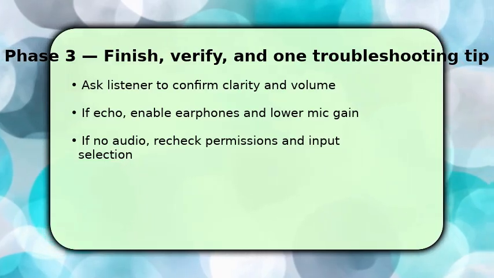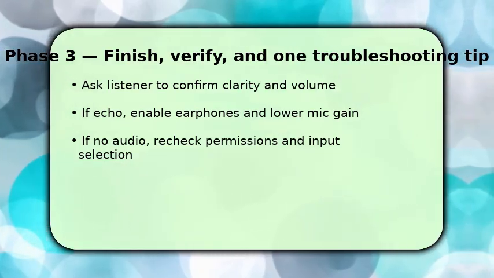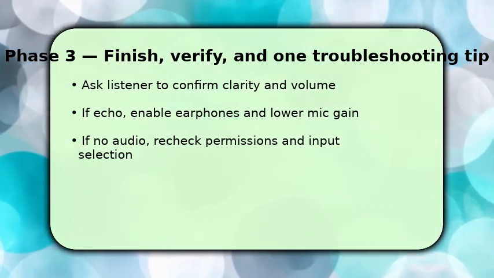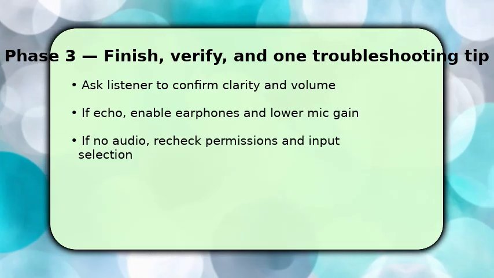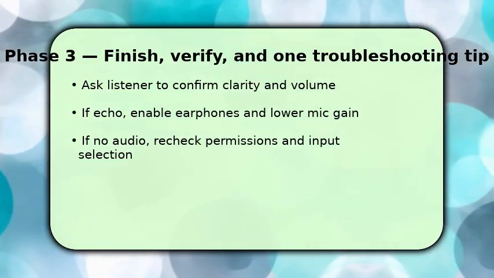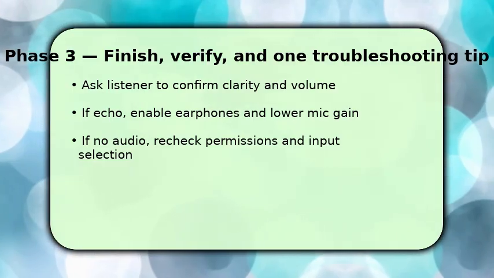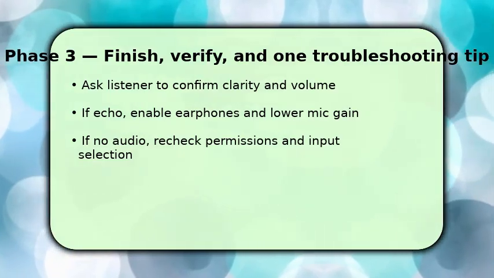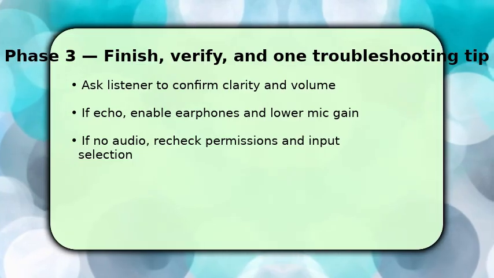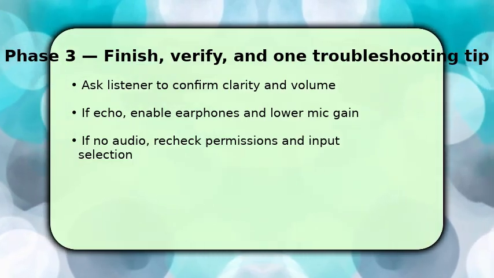If they report echo, have both sides use earphones and reduce mic gain. If feedback persists, pause and reconnect the call. If no audio is heard, stop sharing, reopen permissions, and reselect the audio input or loopback device. This fixes most failures. Finally, once confirmed, continue sharing. If problems recur, restart the app and device to clear stuck audio sessions.